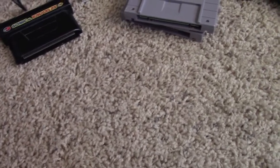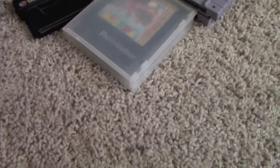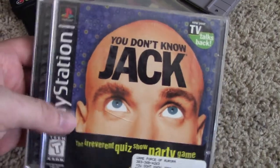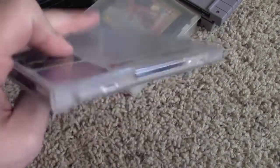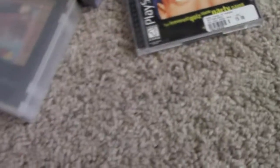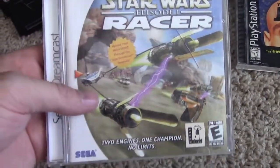So here we have Dig Dug from Tengen on the NES. I think I picked this up for $5. Pretty good deal. Fun little arcade port. For 50 cents, I picked up You Don't Know Jack on the PlayStation. I like trivia games, so for 50 cents, I'll pick it up and I'll play it a couple times. I like You Don't Know Jack. For another 50 cents, I found Star Wars Episode 1 Racer in damn good condition. This isn't a bad game. It's a fun little racing game for the Dreamcast.